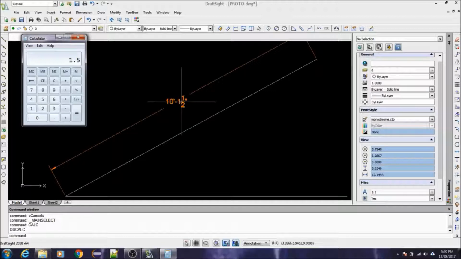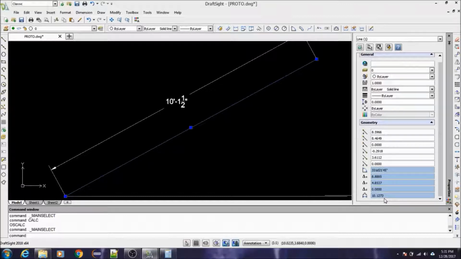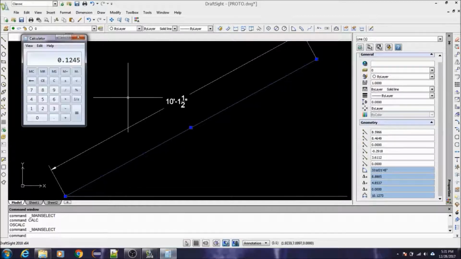I'm converting this 1.5 inches times 0.083. You get 0.1245. Well, our line is 0.1273, so there's a little bit of rounding error going on in there.